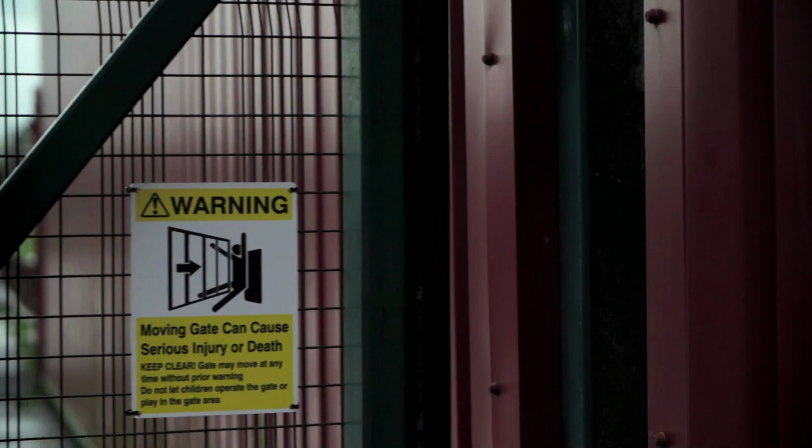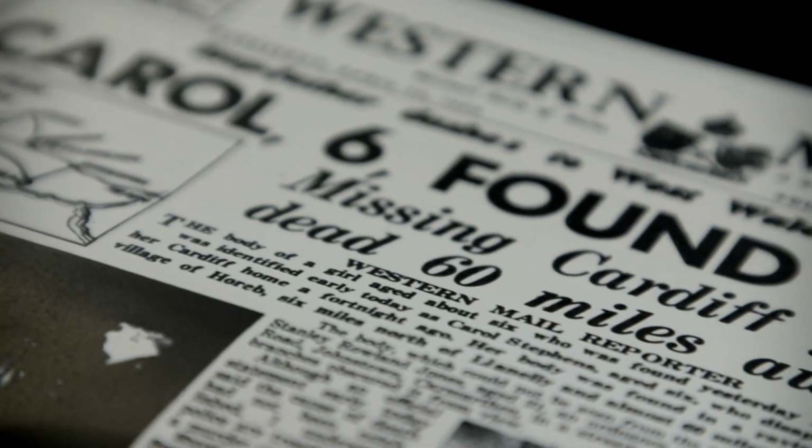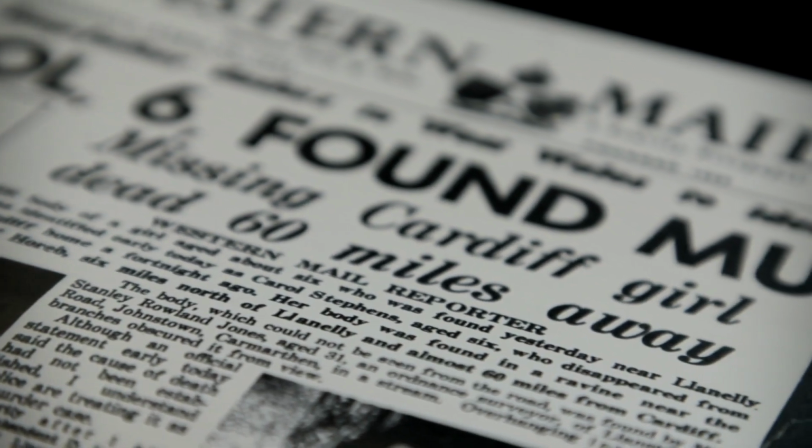The conviction of Carling for rape is an important result for the team. But there's no time to rest on their laurels. Seasoned detective Jerry Blake is on a mission to crack a case that has gone unsolved for over 60 years. The murder of his childhood friend, Carol Ann Stevens. I would be absolutely elated. One has to consider the background of this person and were there any other offences committed. So by progressing the science and the forensic aspect of this case, we don't know what we'll get at the end of it.